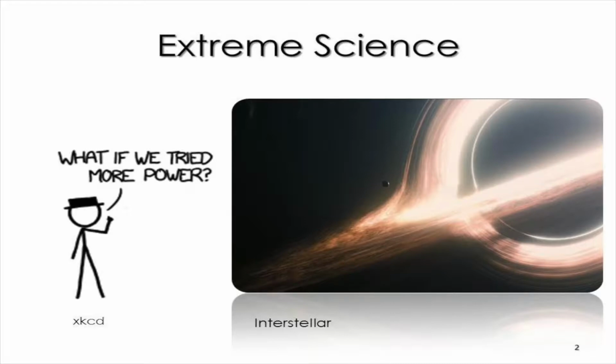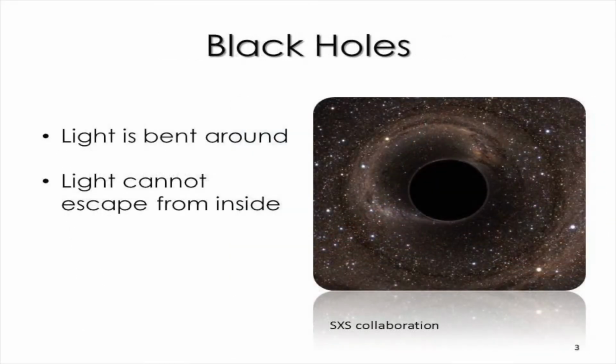Sometimes in science we want to test the limits of things, or what happens if we change a variable until something in our system breaks. Examples of studying extremes in this way can be found from Black Hat's default question, "What if we tried more power?", in Randall Munroe's XKCD comics or What If blogs, or the Gargantua black hole from Kip Thorne's Interstellar, which is so extreme in mass and spin that it lets Dr. Thorne pose thought experiments about time travel and things.